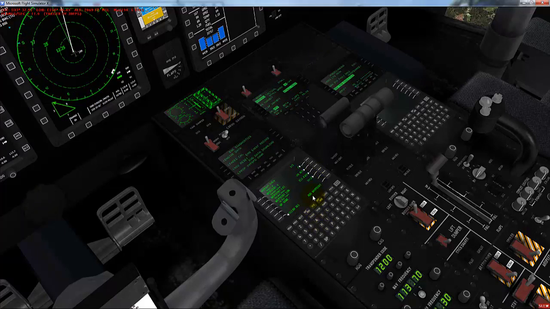You'll notice we get the option to add the waypoint. In the legs page, we can cycle through the various active legs of our waypoint by clicking on the LSK. If we wish to delete one, we click on the 6 and you'll see that we enter delete mode active, and we click on the LSK we wish to delete. To exit, we click the button again.